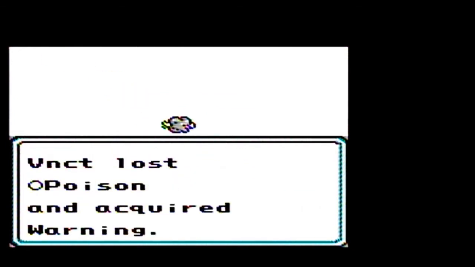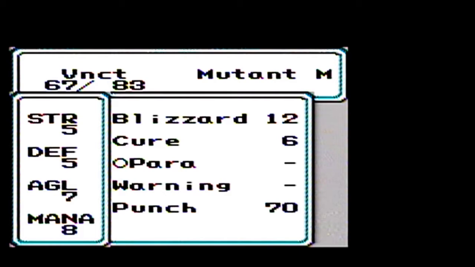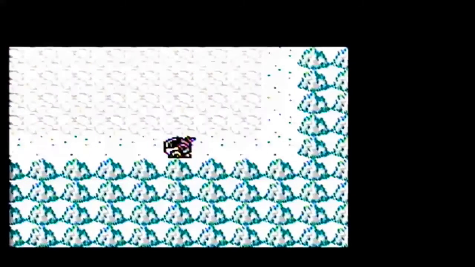And if we eat the meat, we get a crab! Woohoo! And we also get a really good ability, warning. Not so good here at the beginning of the game, but toward the end of the game, it's going to be a lifesaver.